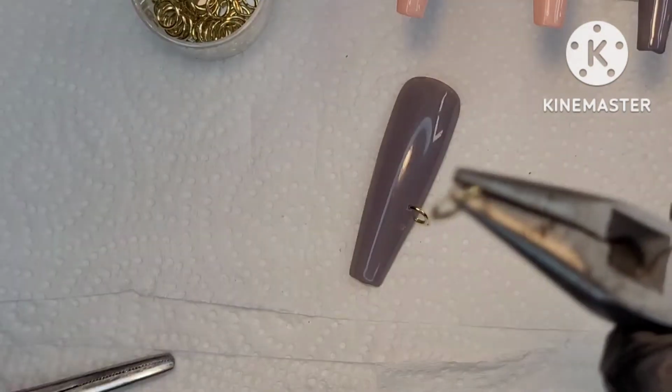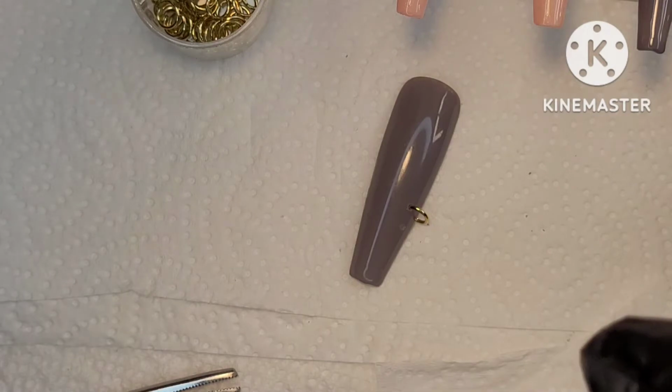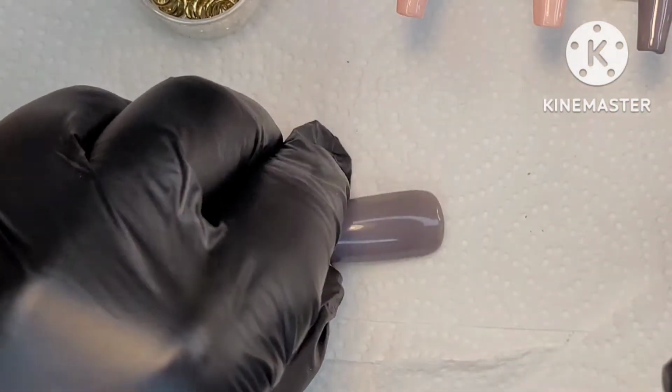I feel like that is the sweet spot when it comes to jump rings for nails. You can definitely do 8 or larger. 4 is really finicky, a 4mm one. So like I said, I think the sweet spot is the 6.